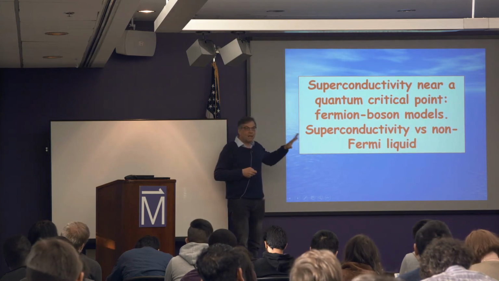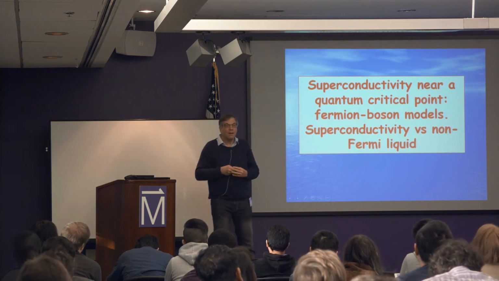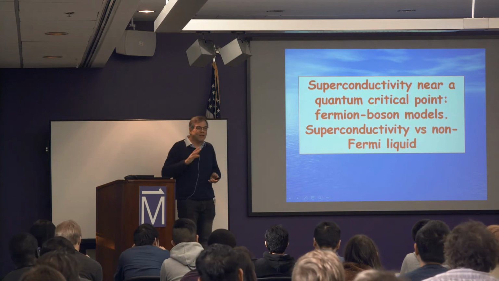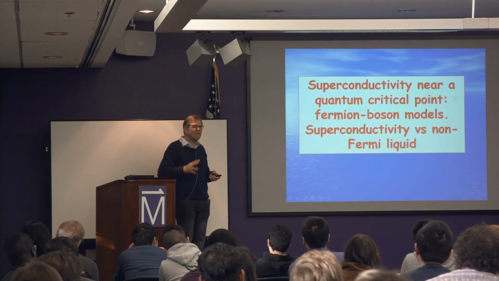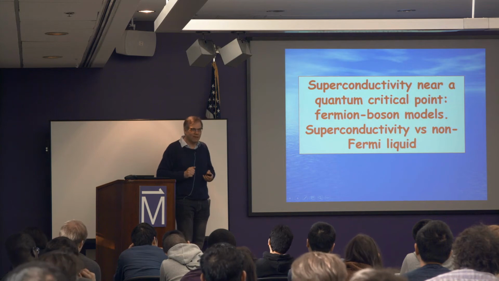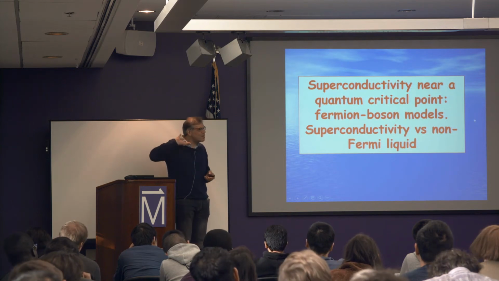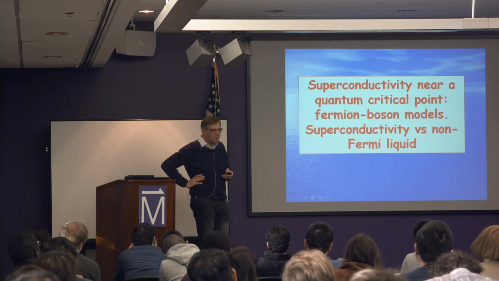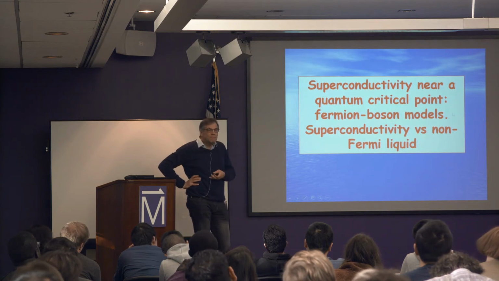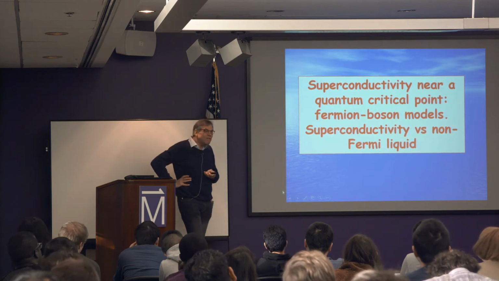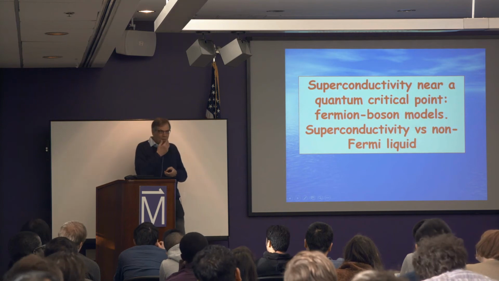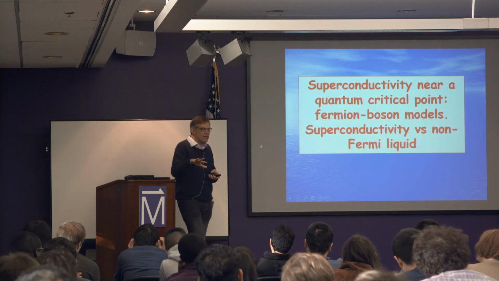Okay. I spoke for half an hour, a little bit more, but now we go to the second part. So that part of the story was how logarithms help you obtain superconductivity, and then superconductivity and other orders do something bad to magnetism. Now I want to switch gears and use a different approach. It's not an entirely orthogonal approach.